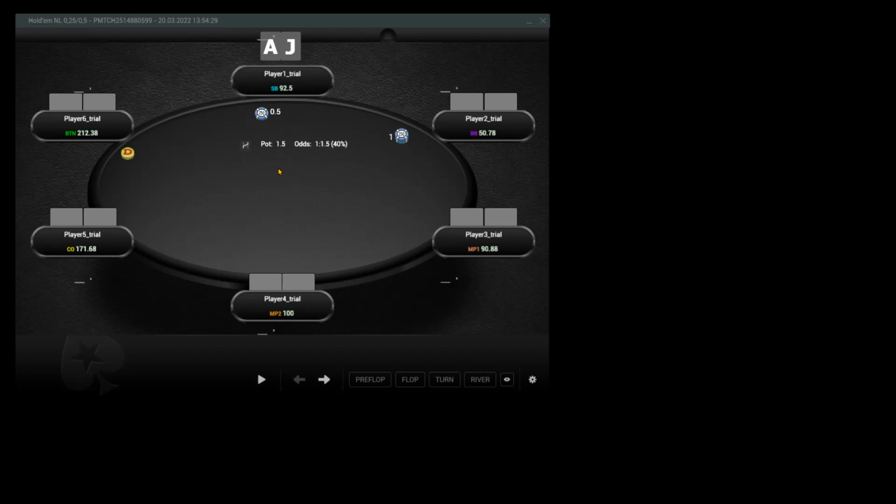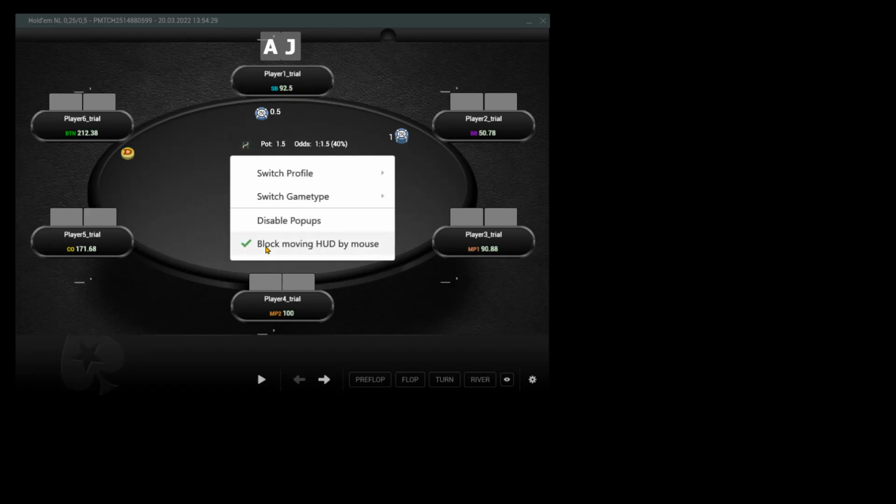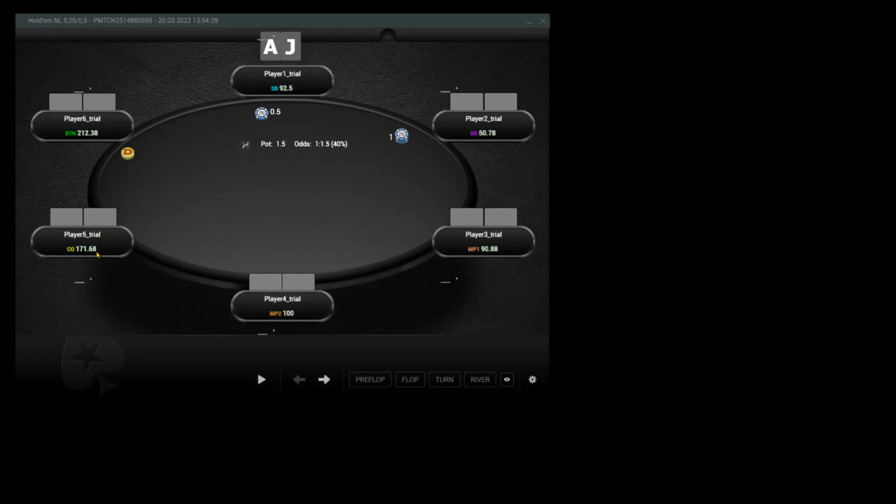How can we switch the arrangement? We click on the Hand2Note icon, untick block moving HUD by mouse. Then we hold a right click on the HUD panel and move it how we like the positions.